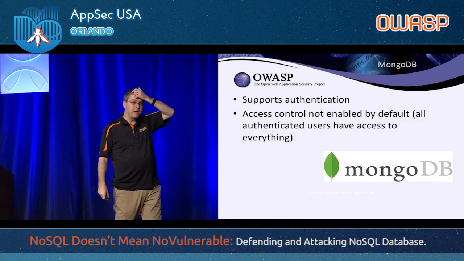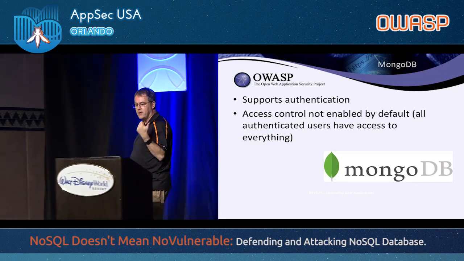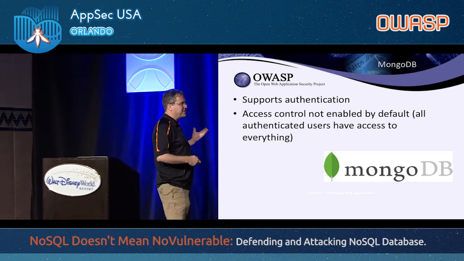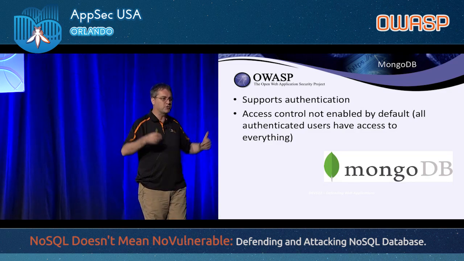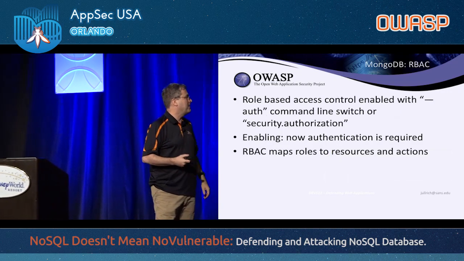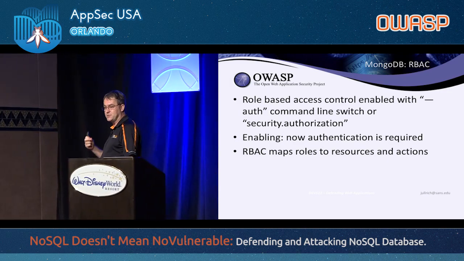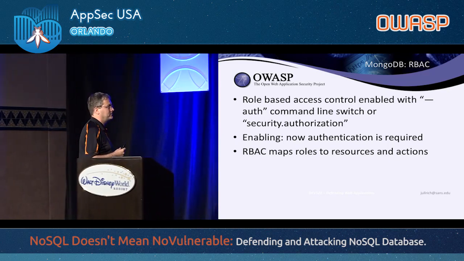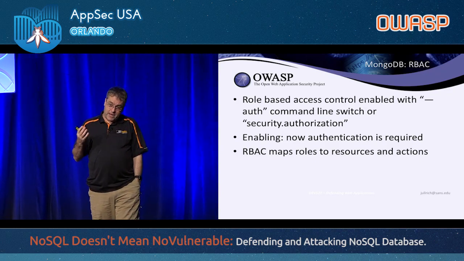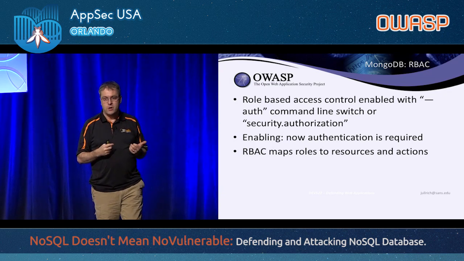MongoDB is the other database we had hits for in the honeypot. In some ways I find it very similar to Elasticsearch — it also stores JSON objects, and it's HTTP-based in the way it works. It actually does have row-based access controls, which is a big plus — you usually don't find this in NoSQL databases. You have to enable it, but then again, row-based access control always requires enabling.